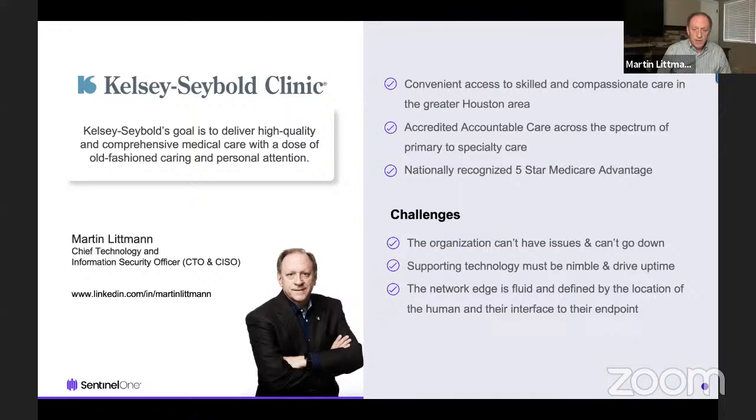But people that are using VPNs and other methods of coming into the network have to be aware of what else might be introduced. We have to look at the potential introduction of malware through devices that are USB based. So we were thrilled when SentinelOne added USB protection into the stack. That was a piece that we relied on heavily in our signature-based solution, and now we rely on heavily within the SentinelOne solution. So I do think it is a blend of technologies, and it will continue to evolve.